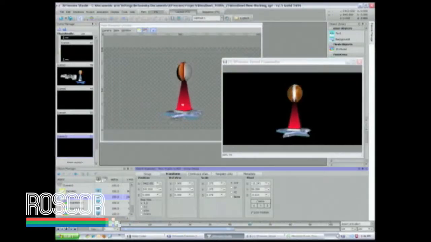So the key feature really with Xpression is the ease of use. For the first time, we can actually have traditional broadcast designers, people that work in Photoshop, After Effects, typically on a Mac. You may have noticed I'm using a MacBook Pro. We're actually running in Windows XP on Boot Camp, but you can utilize an Intel Mac as well. That ease of use is key for Xpression, because really for the first time those designers are going to be able to complete the project all the way from design through completion to on-air without having a middleman to be a template creator or taking raw elements and putting them into graphics.